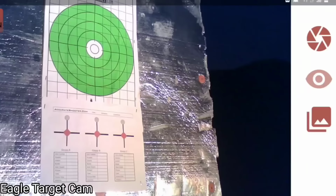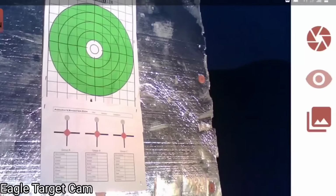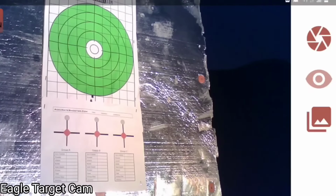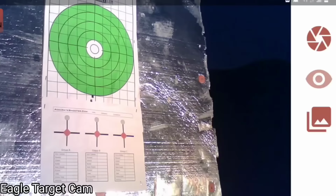And it looks like we're on paper. Low, 6 o'clock. So let's just shoot for a group. Do 3 shots here. All right. Alrighty, looking pretty promising. So first 3 shots out of the barrel, that looks like a half-inch group with factory ammunition. So awesome. So let's get that zeroed.